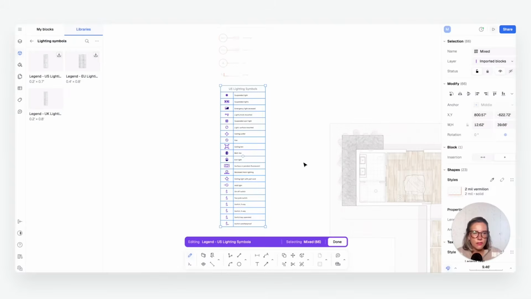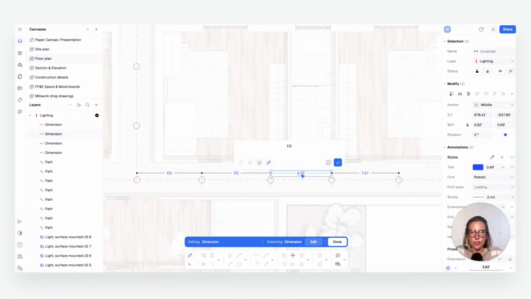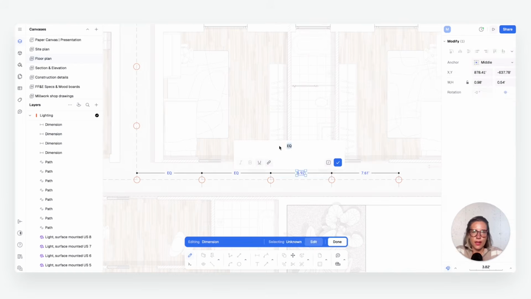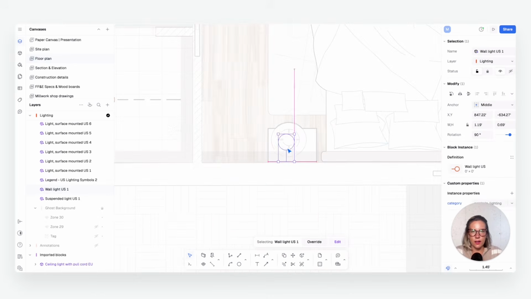That's a wrap for class 4 of the Interior Design Playbook. By now you have learned how to create a complete lighting and power plan right inside Rayon. From placing the fixtures and switches to building a legend, adding dimensions, and even setting up our spec sheet. These drawings not only guide contractors on site, but also give your clients confidence that every detail has been thought through.